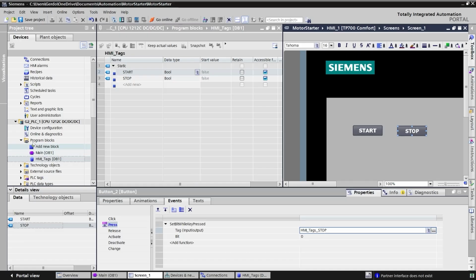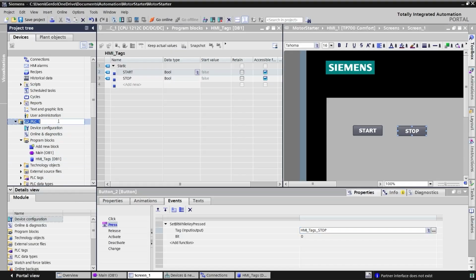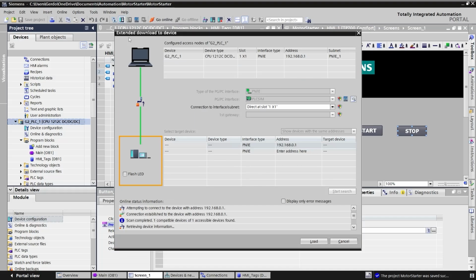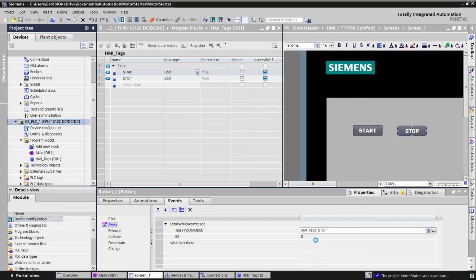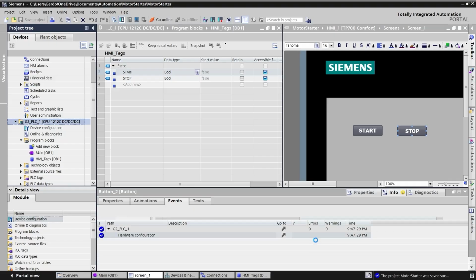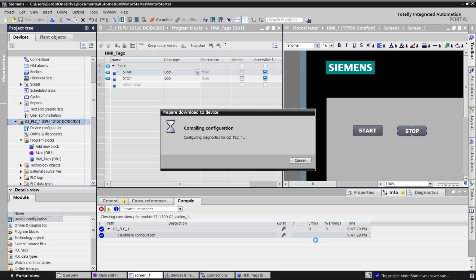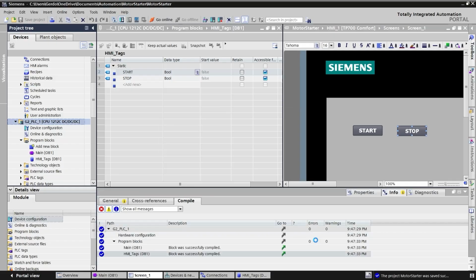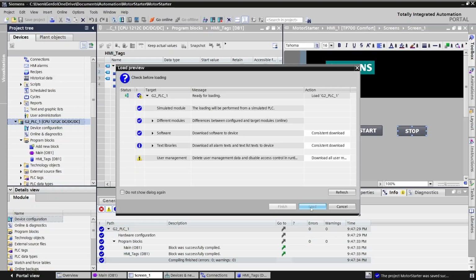So for PLC, we'll learn how we can simulate the PLC program using PLCSIM. So I'm going to save the project and download this to PLCSIM. Okay, program has been compiled and will be loaded now.